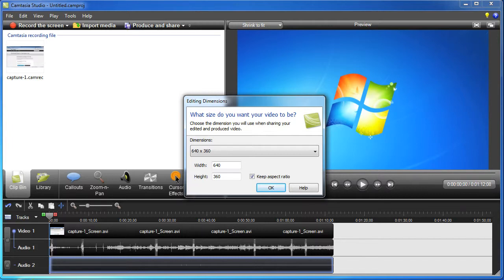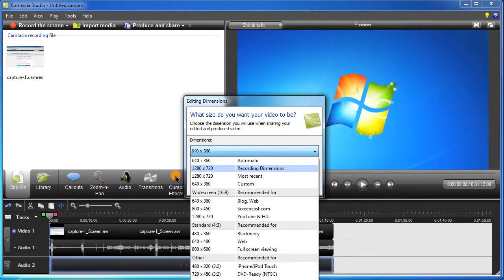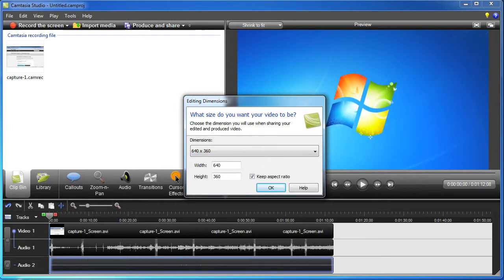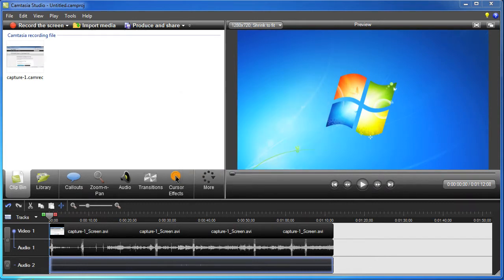It asks you what size do you want your video to be. Now, you have captured your video originally at 1280 by 720. It's asking if you want to shrink your video on import into this editor. I find that that doesn't give you very much flexibility later if you want to make it bigger again. So what I like to do is import it at the same size that I recorded it. So in this instance it'll be 1280 by 720, and that way I have my full size recording to edit. Once I finish the import, now I have my clip in my editor and I can start to edit both the audio and the screen recorded video.